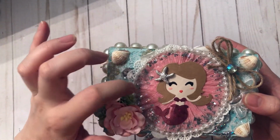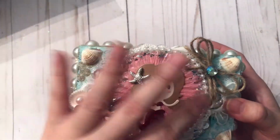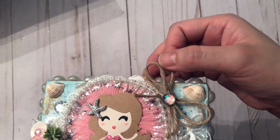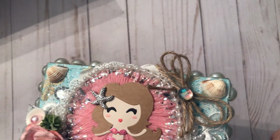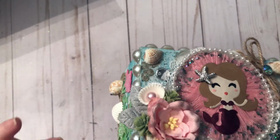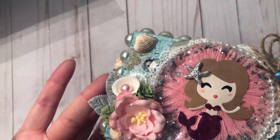So she's on a pink crepe paper rosette that I put some glitterific on the edges, and then I included some pearl trim on that edge, and that whole thing is on a doily. I included another one of these hemp or burlap ribbons or bows with another iridescent flat-back rhinestone that I got from Michaels. I put shells in every corner, and then I have a small cluster of flowers here. This one comes from eBay. These mini succulents come from AliExpress. I have another shell with a pearl in the middle, and these faux suede leaves come from Dollarama.